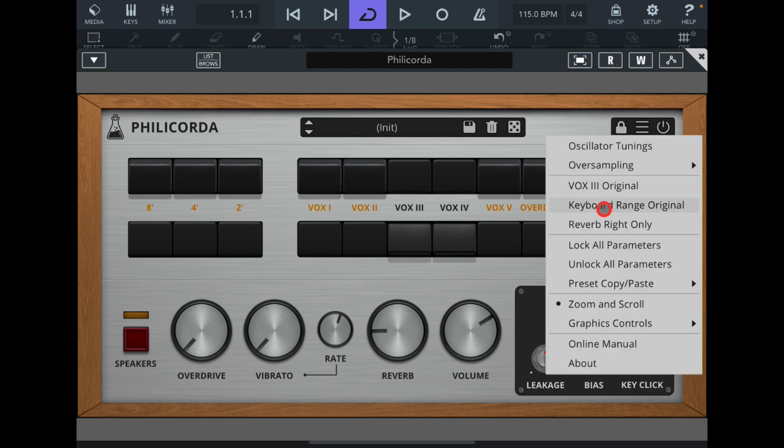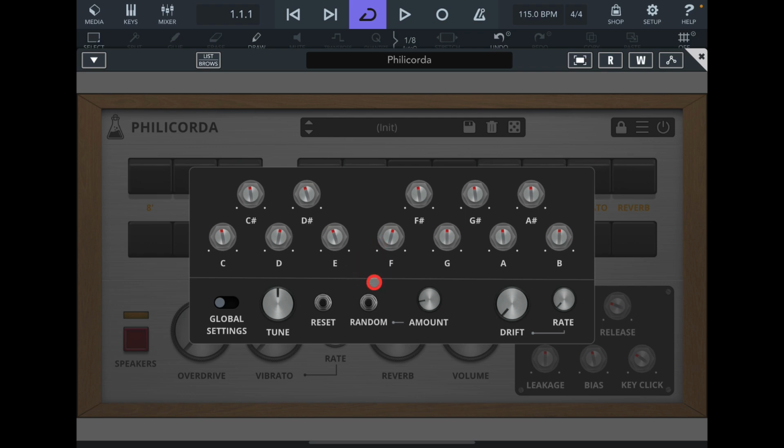So let's carry on looking at our oscillator tunings. Right, so the amount, again, if you whack this up to 100% and hit random, it's going to be bonkers. Now, if you know your stuff when it comes to microtonal tunings, that's hard to say. Microtonal tunings, you can program your Philicorda now to reflect any scale you like. Randomize it again. Reset. Just randomize a couple, of course, maybe just to pick out a few notes here and there.